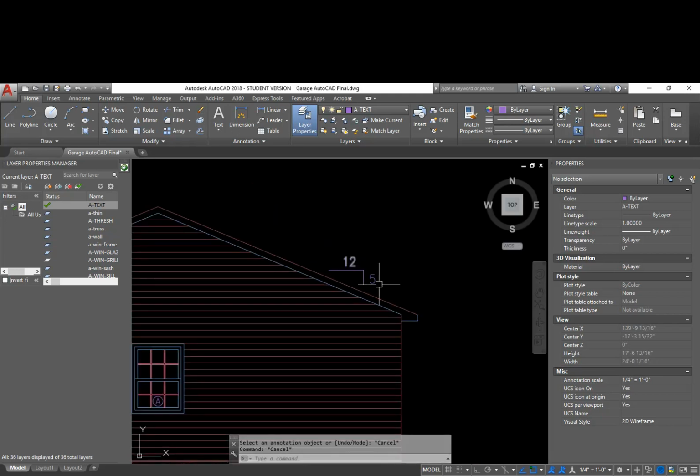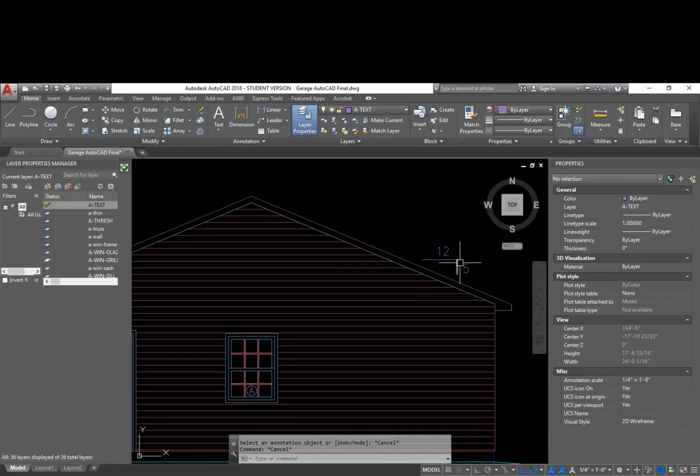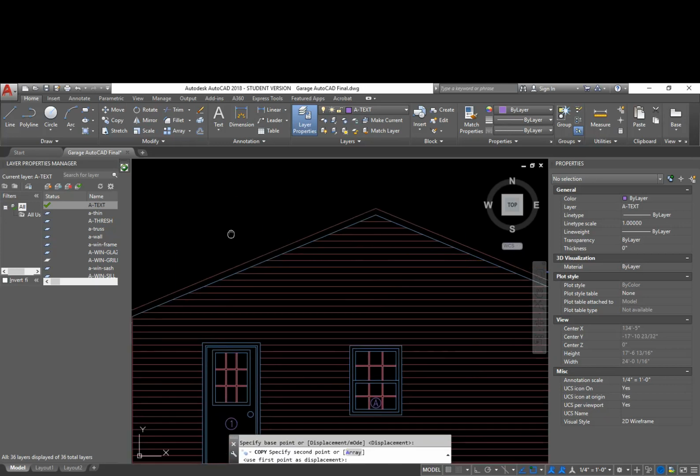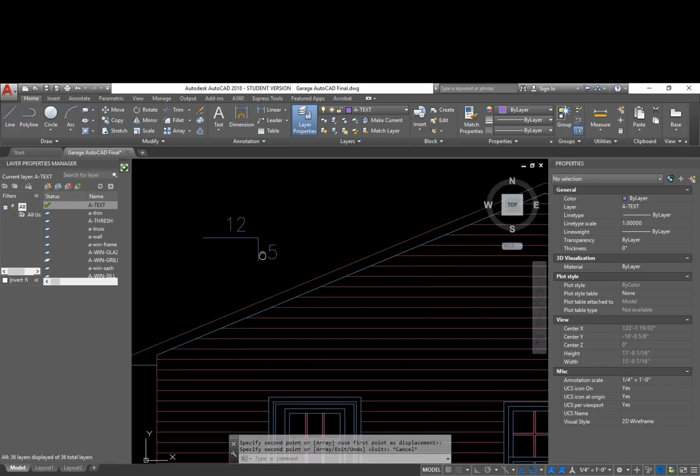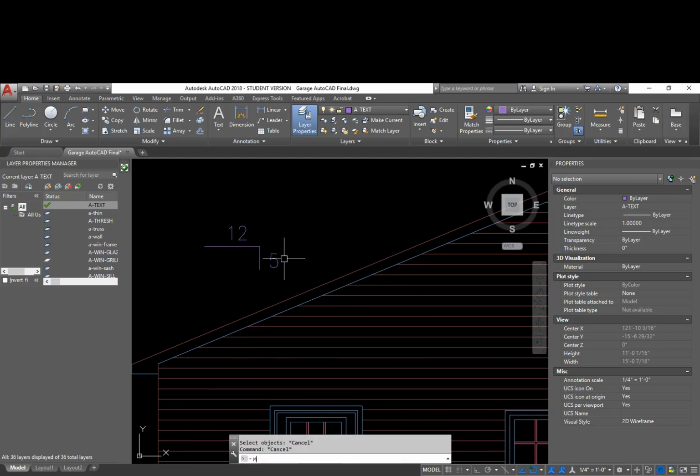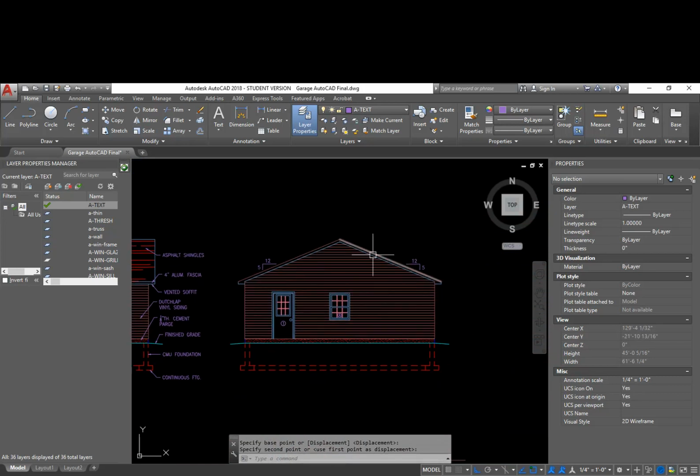And now I have 5/12 slope shown there. And I'm just going to copy it over here, and I'm going to mirror. Erase previous and move it into place. And now I have the slope shown in both places.